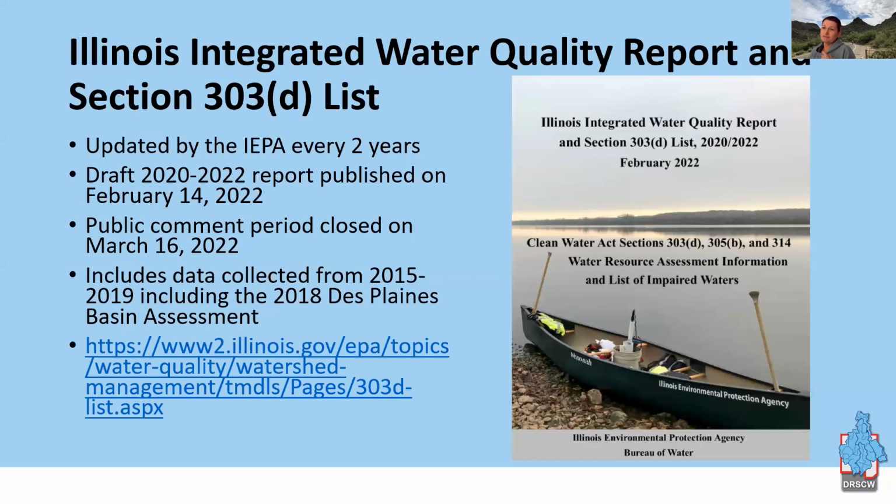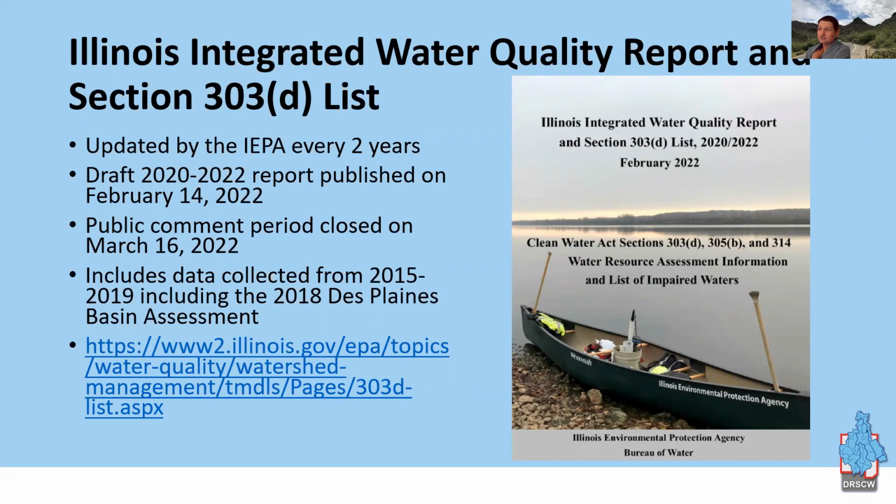So if we remember, the data being used would be the fish and the bugs and the habitat from this 2018 assessment. And then it's done every 5 years. So the next couple 305B reports will be the same and be based off of this data. And then they collect water quality chemistry samples as well, and they do that annually at about 8 times a month. And then all that data from that 5-year period was used for this reporting.